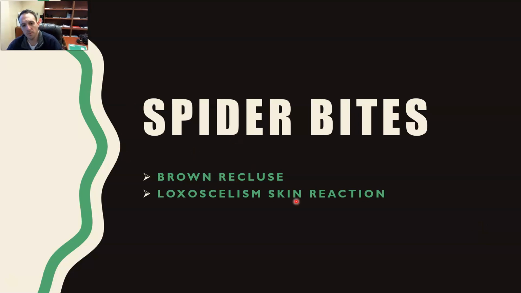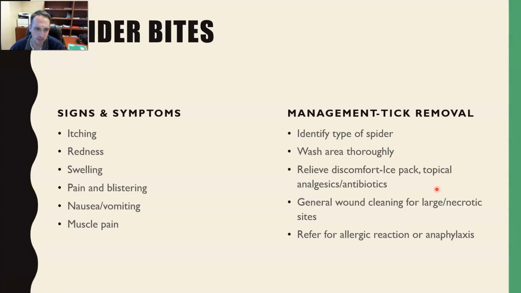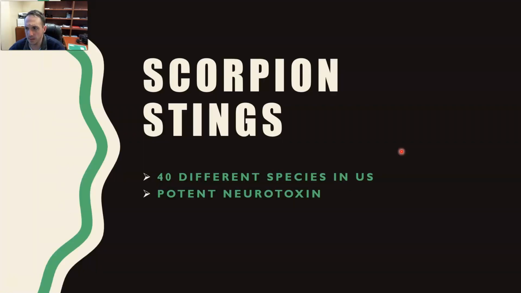With spider bites, we're primarily concerned with the brown recluse spider, as you can get a specific reaction here that's characterized by dusky, shallow, open sores, which is characteristic of the brown recluse spider bite. Otherwise, with spider bites, you're going to see normal itching, redness, and swelling. This obviously is carried over. It's not tick removal, but instead the spider.